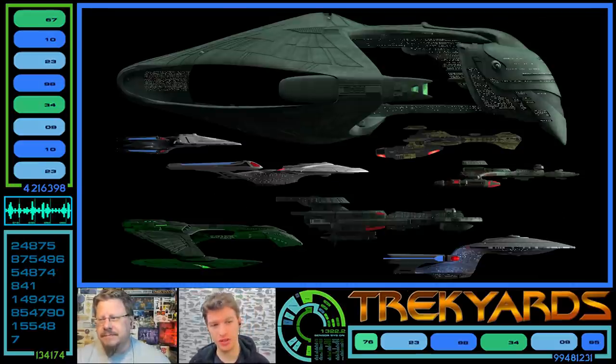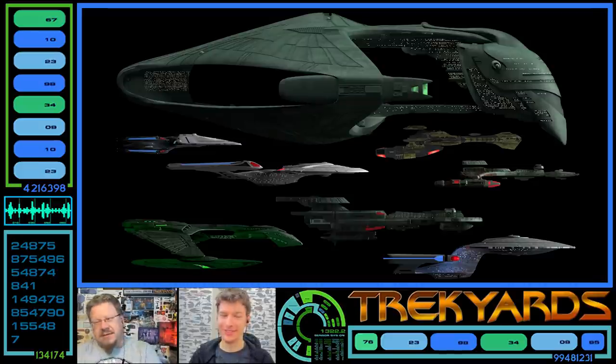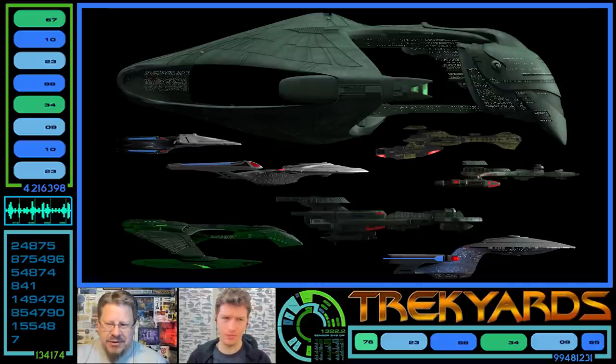I agree. But the side view does change the feel for me. I think I like the head more, but the secondary hull - the engines now feel too big. They're kind of like flipped Vorcha engines. There's something about the back half that feels out of proportion. The scaling's fine - I think the scaling's great. But the engines kind of... I don't like the shape that they use there at the front. It's like a D7 basic shell, but really it's a beefed-up Vorcha with a sleeked-out Vorcha top pod, and then like three times the big nacelles. I think the scaling works - I love it compared to the Sovereign class. That would be an interesting battle to see. But it doesn't work quite as well from the side.